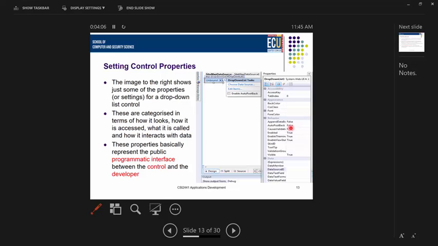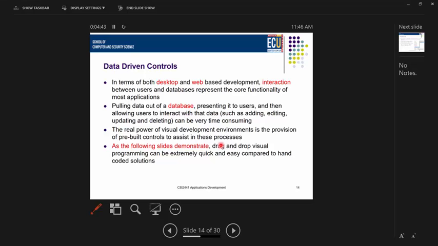For example, AutoPostBack, which in this case is false. When the user chooses something, the page will not submit. If I make this true, as soon as the user clicks this drop down list and selects something, a postback event will happen. So if it's a country list and the user changes the country, AutoPostBack will trigger, and so on. All these things can be triggered from here. If it is enabled, the user can select it. If you disable it, the user cannot do anything with it. It will be visible, but it will be locked. We also have the data source, and we will see these properties further in upcoming lectures. So the properties window provides you an interface.